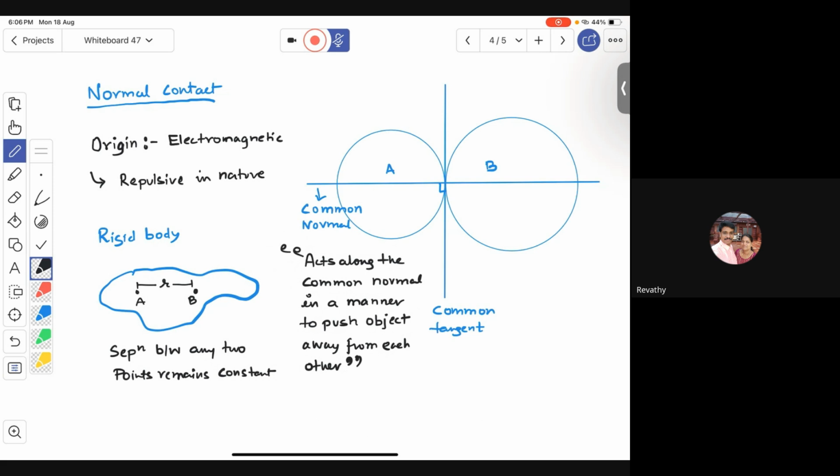So if I ask you, draw the free body diagram indicating how the normal contact force acting on A, applied by B, will be acting on it, and how the normal contact force acting on B, applied by A, will be acting on it. Because real forces always come in pairs. For every action, there will be a reaction. Okay, I can take a new page so that I can draw the diagram indicating how the normal contact force will act. Maybe I'll try to make a space here only.